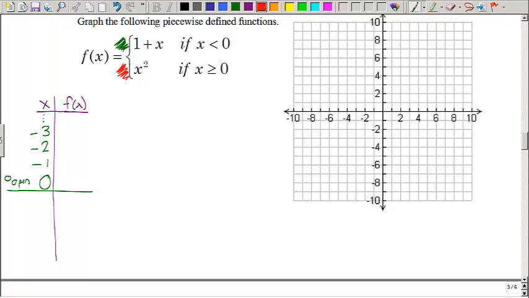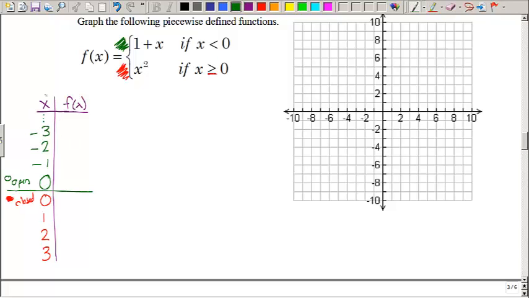On my red function, I want values that are greater than or equal to 0. So I'm going to choose 0, 1, 2, 3. Now, how am I allowed to have two zeros here in my x? Is that still a function? Well, yes, it is still a function because one of the zeros is closed. And the reason it's closed is because of the greater than or equal to symbol. And then the green one is open because it has no or equal to symbol. This is still a function. I want you to really understand that.